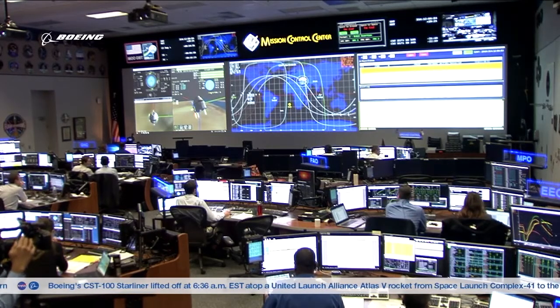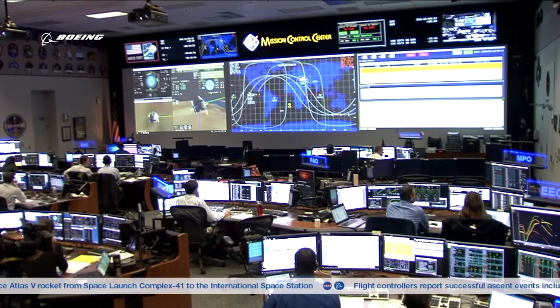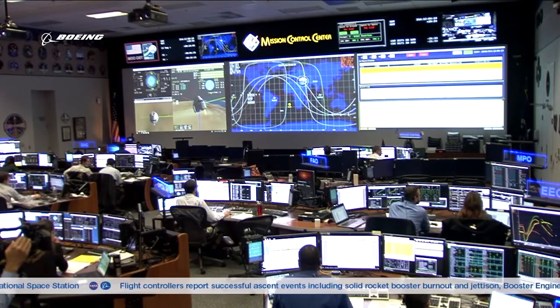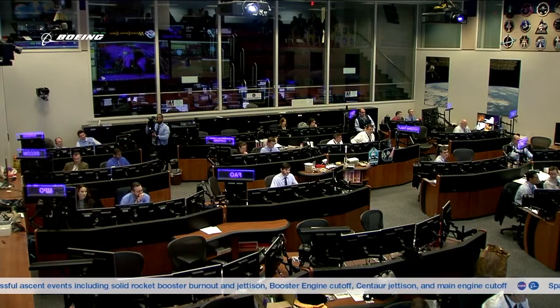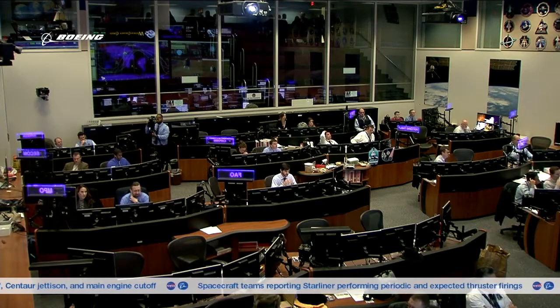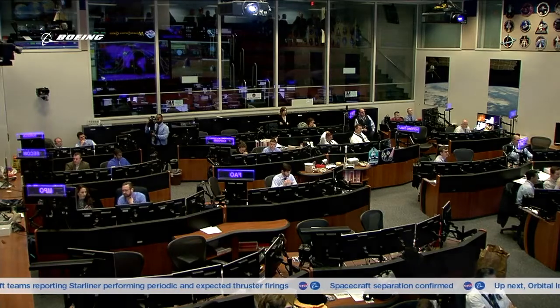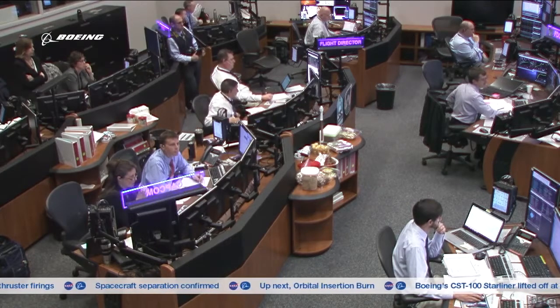And you can see here the control room in Houston, Starliner Mission Control. This is, of course, a flight control room that's been used before for NASA missions, but this is the inaugural Starliner mission, so it's the first time that it's been used for this Boeing spacecraft. And of course, controllers are used to this room and have spent a number of hours in here doing simulations and everything. It's a very professional crew, and many of these folks are veterans of the shuttle mission. Certainly Richard Jones, the flight director who is overseeing this ascent and entry team.